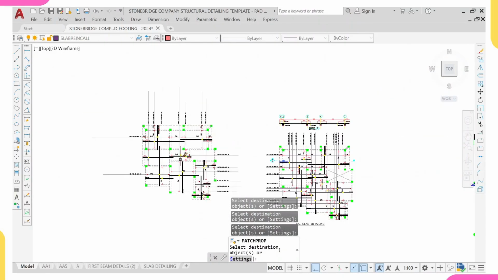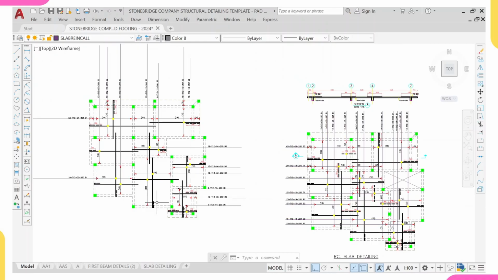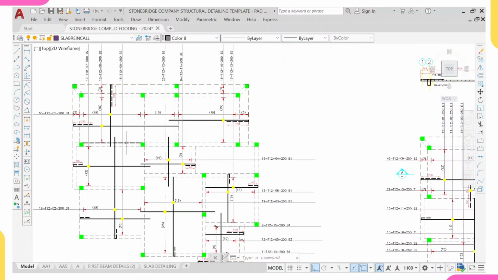So right now, what we'll be dealing with is top reinforcement. Top reinforcement is provided anywhere we have a continuous beam. Anywhere we have a continuous beam, that means we'll provide top reinforcement for that area. For example, look at this. This is a continuous beam, so we'll provide top reinforcement here. And look at this. This is also a continuous beam. We'll provide top reinforcement here. This one is also a continuous beam. We'll provide top reinforcement for this. Look at it here. So anywhere having a continuous beam, we'll provide top reinforcement.